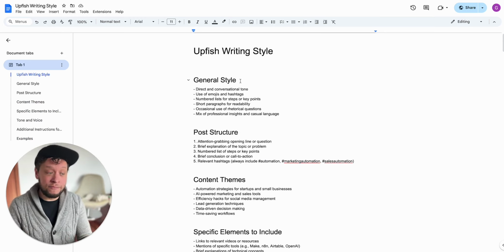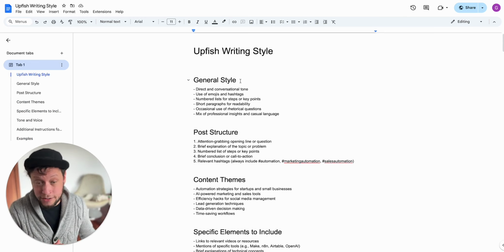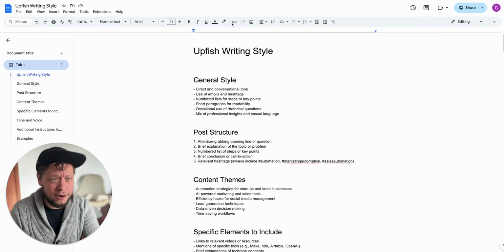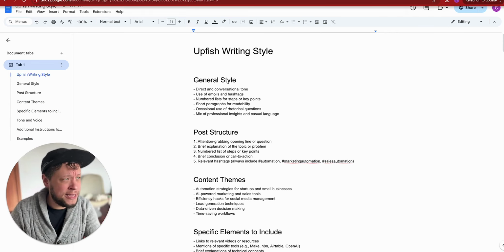Although this particular document is in my school community, so you can just copy and paste it from there if you want. But these are the three that you need to spend a lot of time on, because this is informing your assistant. Likewise, if you're doing this on behalf of someone else, you want to sit down with them for an hour and get this properly filled in for the YouTube format, value prop, and writing style.